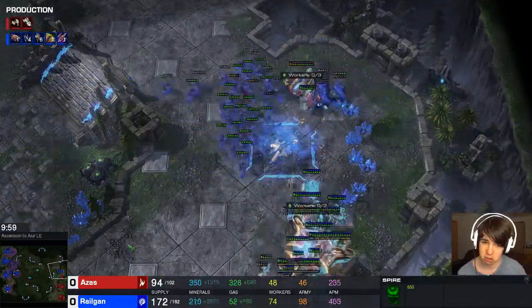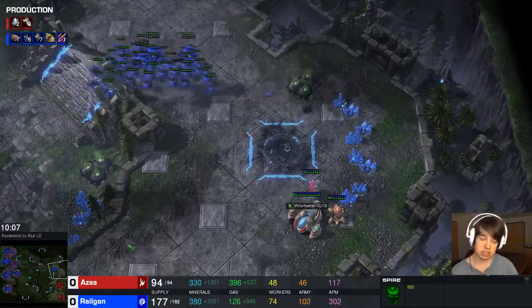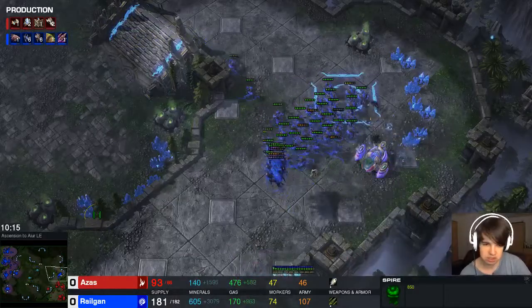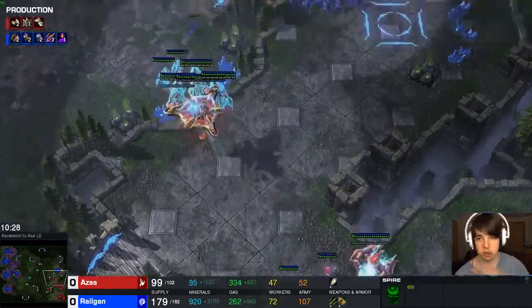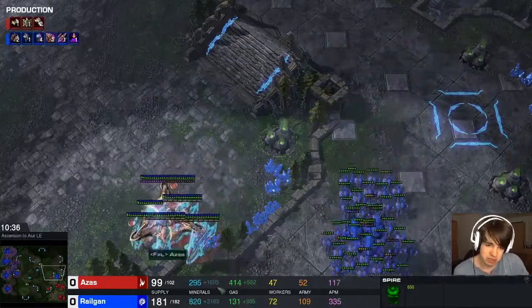And I mean, you can also do the Hydra all-in, I float mass Ling behind the Hydras, and then I do a Mutalisk switch because he doesn't expect the Mutalisk switch. There's a lot of variations that you can do here, or you can go Hydra push, drone behind it, go for lurkers, or I don't know, it's basically up to you.